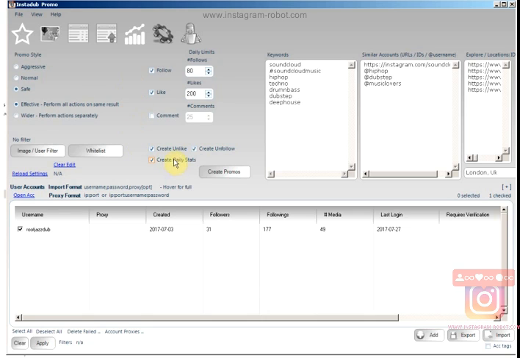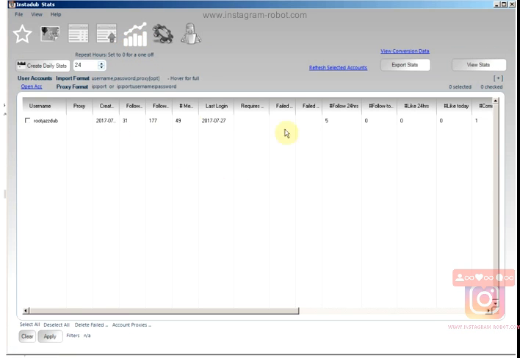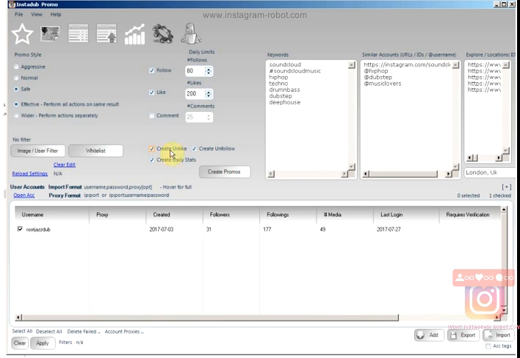Down here, we can see additional actions that may be created. Create a daily stats action, create an unlike action, and create an unfollow action. These will create separate actions in the processor. The daily stats action will run every day, every 24 hours, and it will scrape details about our account, which will fill in the accounts view here. And if you go to the stats view, you'll see there's more details here for you. Again, it's all a bit crunched in because I've made my window smaller. So the daily stats, probably a good thing to run.